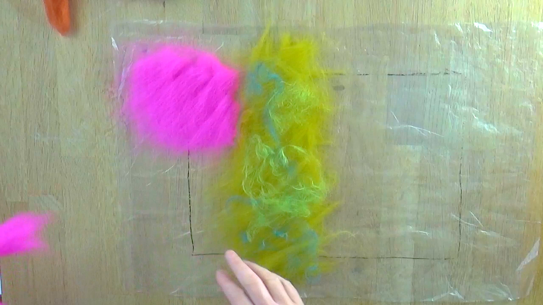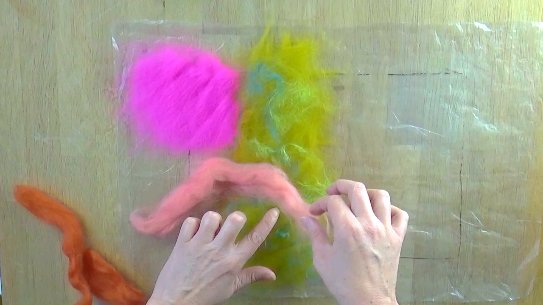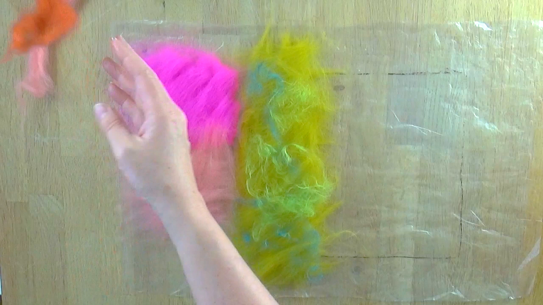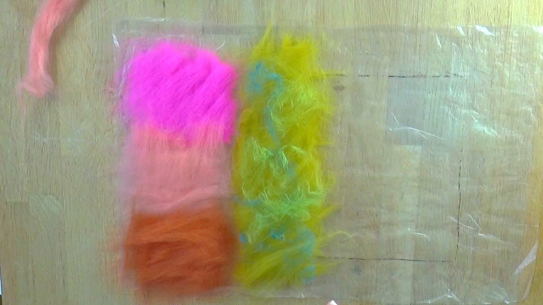Don't worry if they overlap each of the colors. It's quite nice where they do overlap. Finally, this hot orange. I'm going to make another final square. If you remember to wet these fibers down and get them to a stage where we can begin to felt with them.